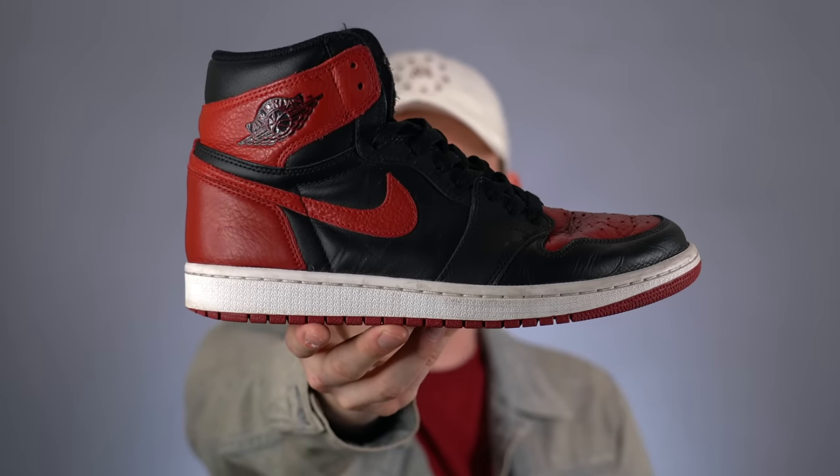What better way to start than the Bread Air Jordan 1s — my favorite sneaker of all time. As the name suggests, the Air Jordan 1 is Michael Jordan's first signature shoe, and the Bread colorway is one of the most classic. This is the 2016 remastered release, which comes with really nice tumbled leather on the red portions of the shoe. I actually bought three pairs — one to rock and two to stock — but one month rent was particularly bad, so I had to let one pair go and I've really regretted that.